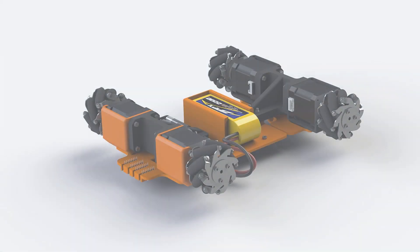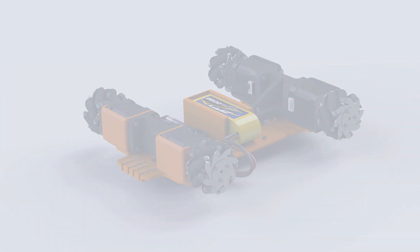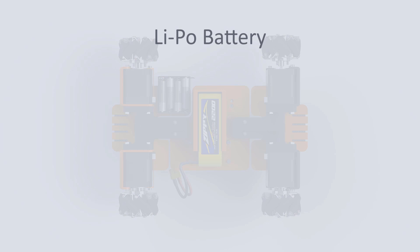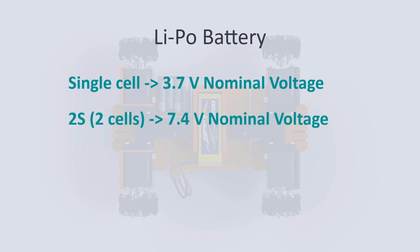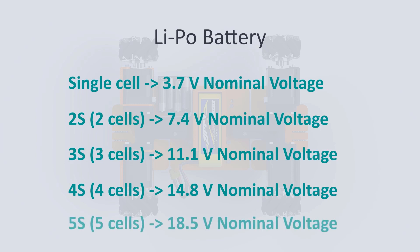For the main battery we will use a lithium polymer battery used in RC toys, and we know that we need at least 12V. While an AAA alkaline battery has 1.5V, a lithium polymer battery has a nominal voltage of 3.7V. The batteries are packaged with different numbers of cells: a 2S battery has two cells with a total nominal voltage of 7.4V; 3S has 11.1V; 4S has 14.8V; 5S has 18.5V; and 6S has 22.2V.